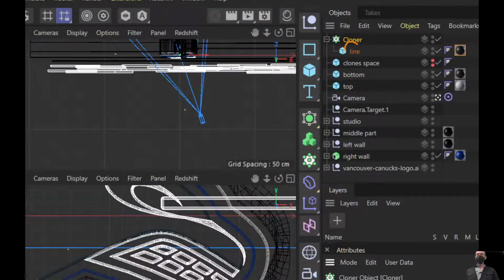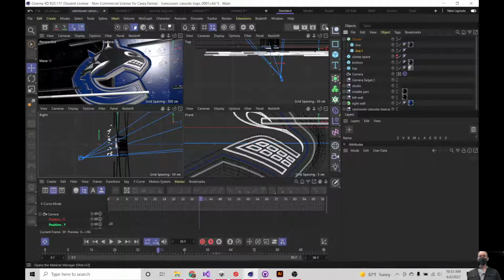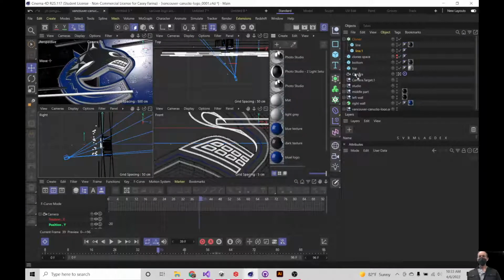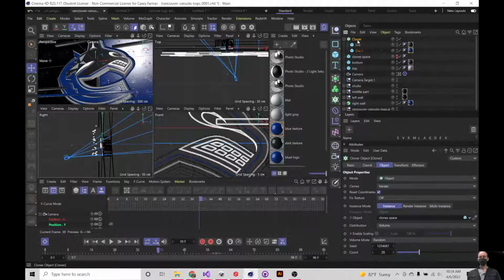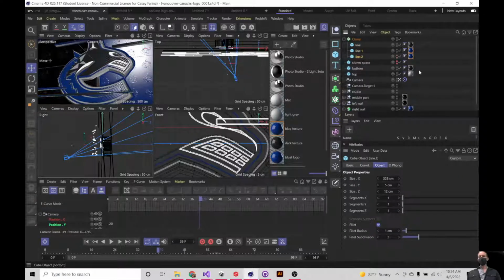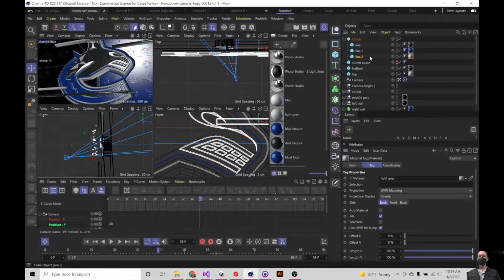Other cool thing about the cloner is you can clone multiple things. So if we control drag this line, if I want different colored lines now, I'll put a blue one on this. And now some of my lines are blue, some of them are black. You can do this as much as you want. So get rid of that one. Now I've got gray lines and blue lines and black lines.